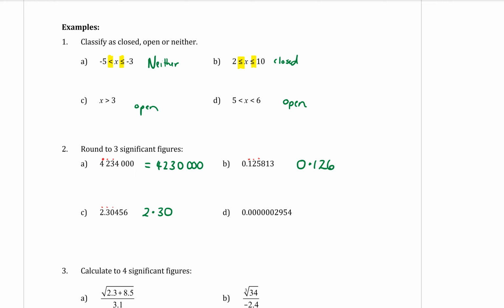And for D, all those zeros out the front are not significant because they're in front of the decimal number, okay? So the 2, the 9, and the 5 are my significant figures. The 4, my dots aren't very clear there, let me make those bigger. The 4 needs to round off, it will round down, and we won't change it to a 0, we'll just chop it off, okay? So how many zeros there? 1, 2, 3, 4, 5, 6, then 2, 9, and a 5. All right? Is that okay?